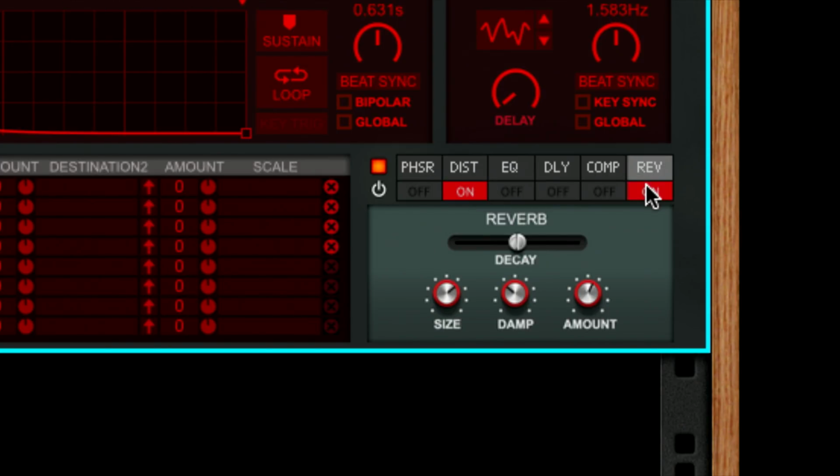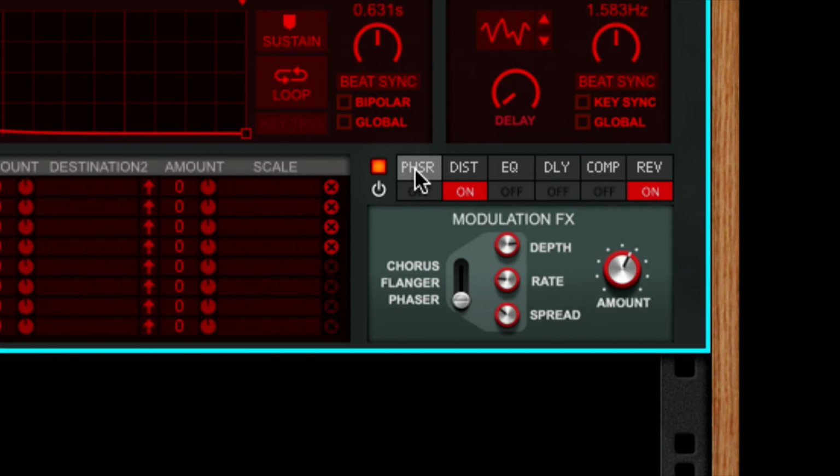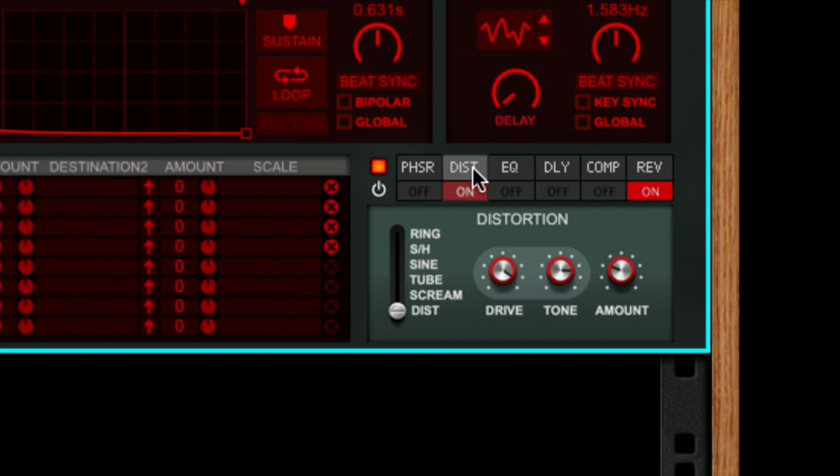We have a great sounding reverb with quite a bit of decay. Yeah, it's one of my favorite reverbs that we have, actually. I love this one. You have a compressor, an EQ, a phaser that can also be a chorus and a flanger. So this is kind of where you finish off everything. And let's say you want to have the distortion after the reverb to see what that would be like. You can just drag that after the reverb and you hear this crunchy reverb. It's really fun to just drag and drop those and try it out.